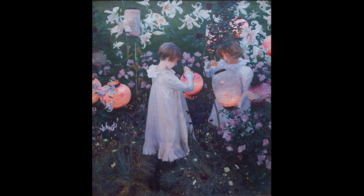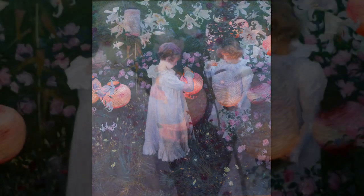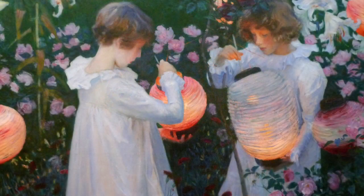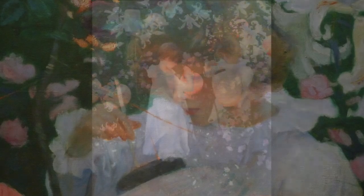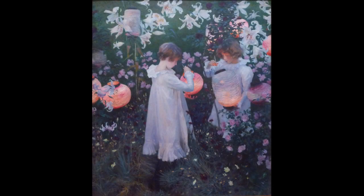It's interesting because the parts of a painting that you would expect to be illuminated are not. Everything is drenched in dusk. You look to the faces of the children for where they would be illuminated, where you might see the expression on a child's face, but he hasn't concentrated his attention there. His attention is dispersed across this decorative surface. The parts that are illuminated are these lanterns against the graying green forms of dusk.